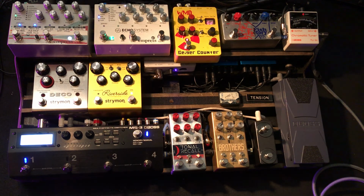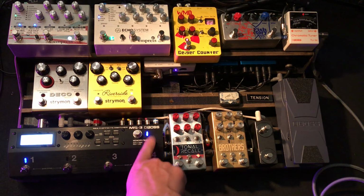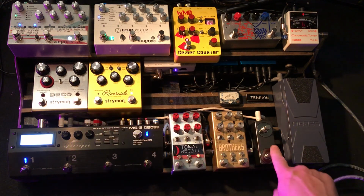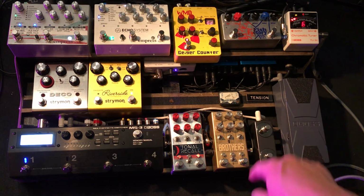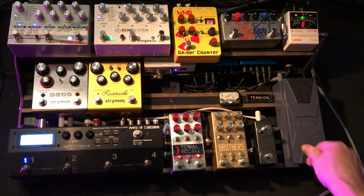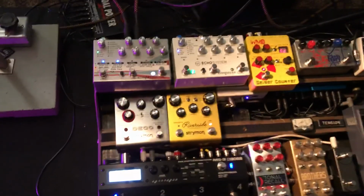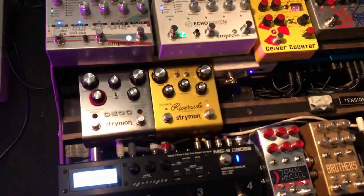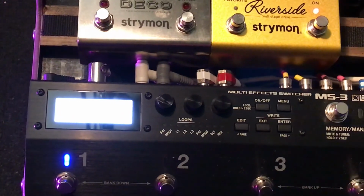Let's look at how, so I showed that this is responding to clock, which is this, and it responds to tap tempo. And now let's look at how you would set that up within the MS-3. So for that, we're going to zoom into the controls here. Let me bring the camera down. Sorry. Zoom in a bit. I'm going to zoom in a lot just so we can really see what's going on.